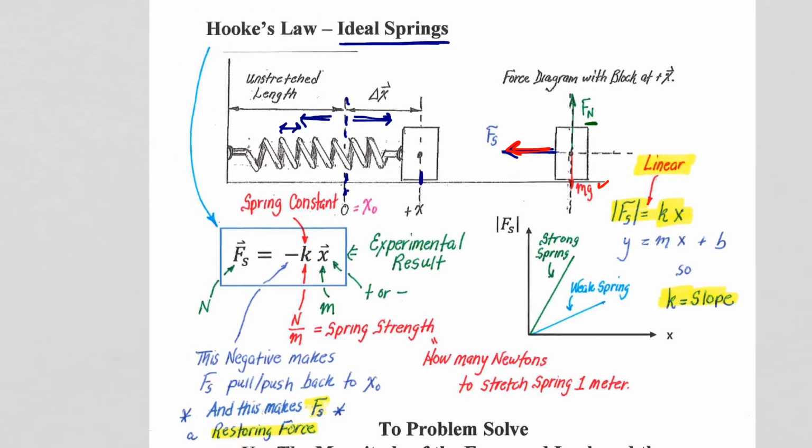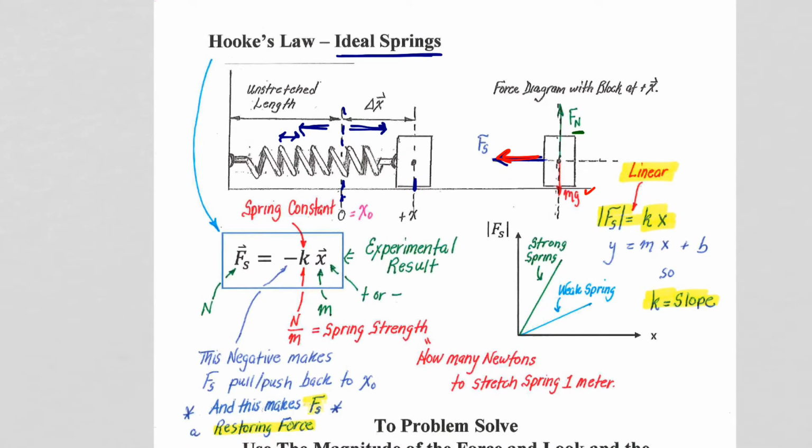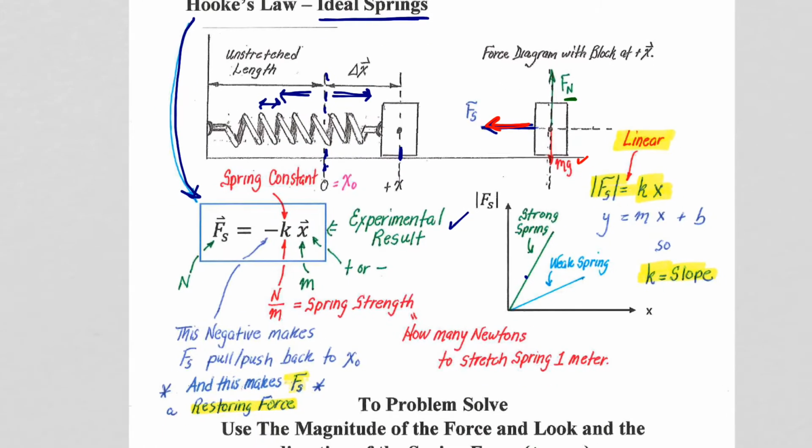Now, we have here, as you can see, Hooke's law, which is what we call the force equation. Hooke's law is F equals minus kx. So that's an experimental result that Hooke determined was the behavior that was observed when you pulled on a spring. So in other words, the force you pull on a spring with corresponds directly to the amount of stretch that the spring is stretched.